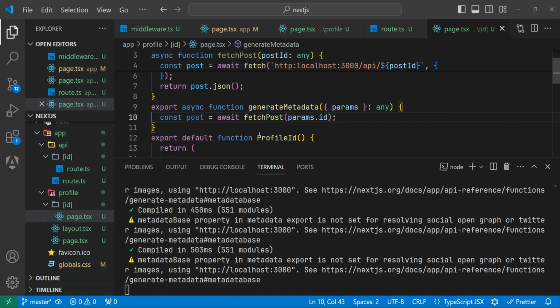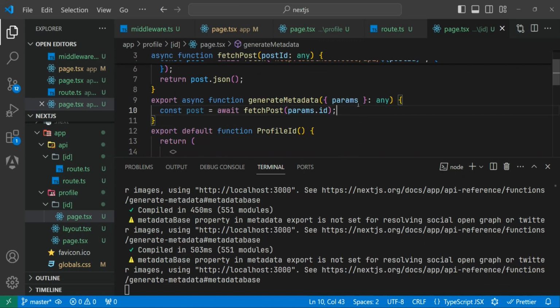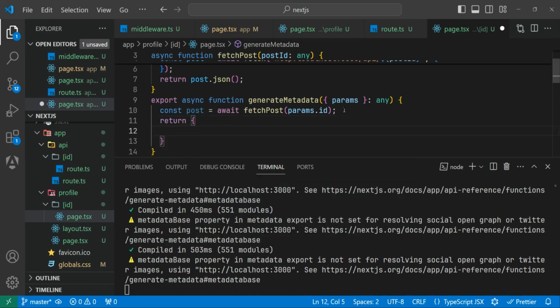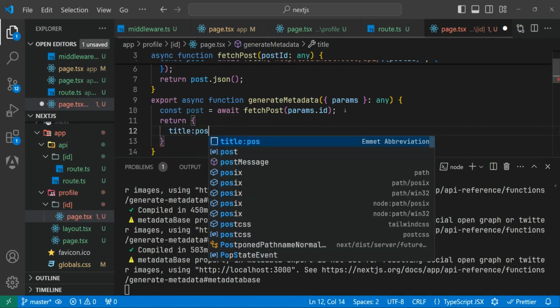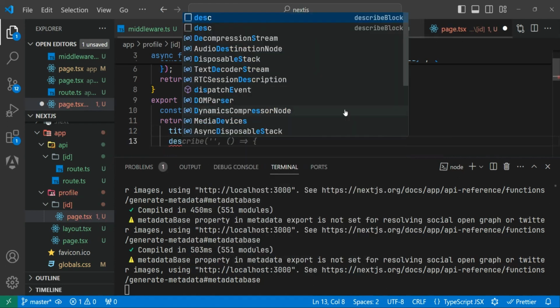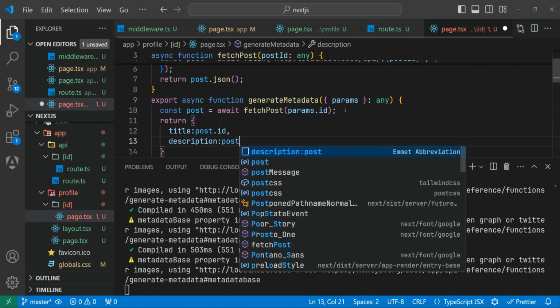Now we can fetch using this fetchPost. You can call the function, and we can pass these params. These params are passed from this id element. Now after this we can fetch the post, and after fetching the post we can return the object, and inside this object you can say title: post.id and description: post.description.